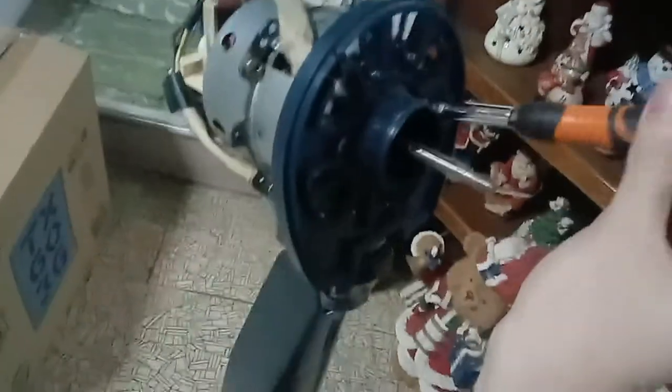Make sure you don't lose any of these screws, they're really important. There's the motor, it's pretty clean. For some reason this looks like the SF40V Tokyo Black, even though it's bluish. I don't know, okay? It just looks the same. I don't want to lose the screws, so we'll take them out as well.